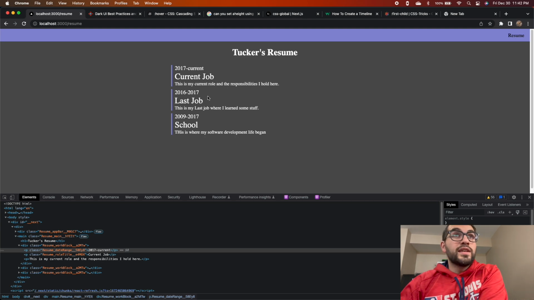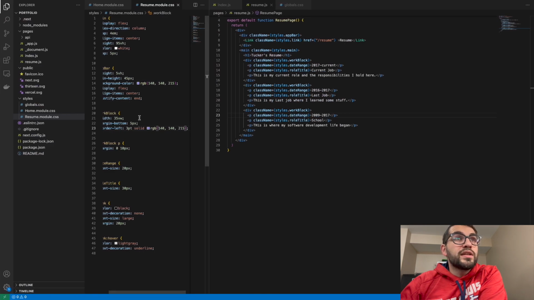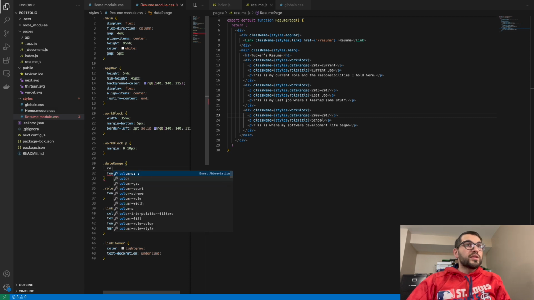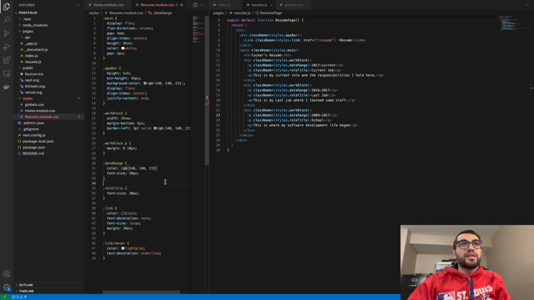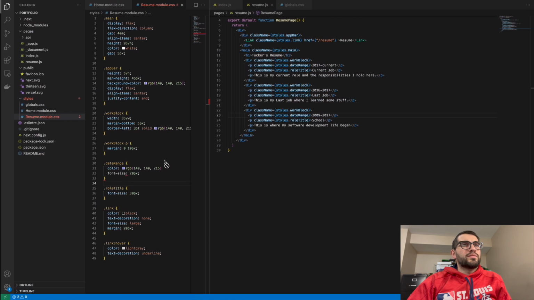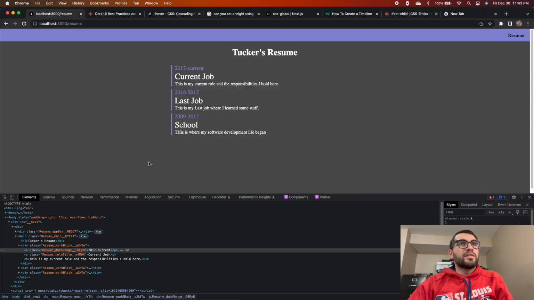That's good. This color scheme on my, let's do color for these date range. What's this look like? I think that'll probably be too much. What's the matter with you? Do I just need that on the end? Ooh, I kind of like that.